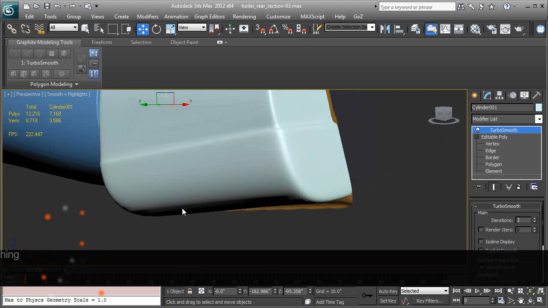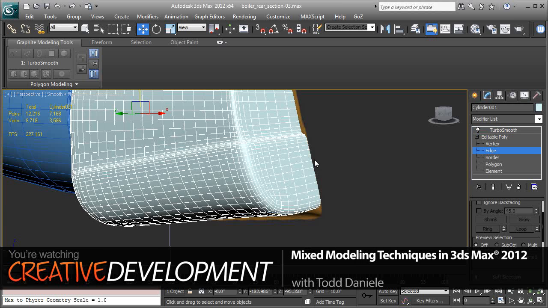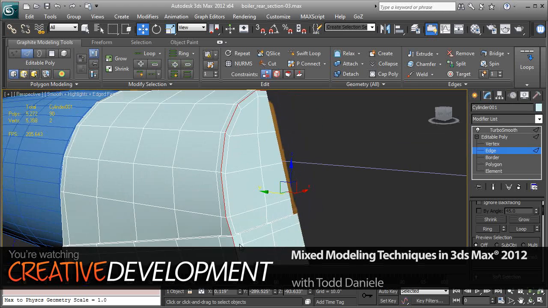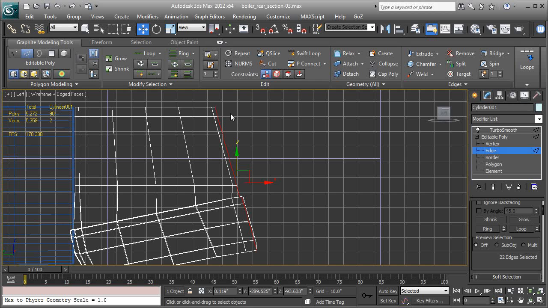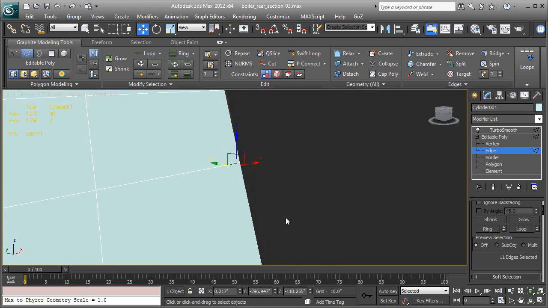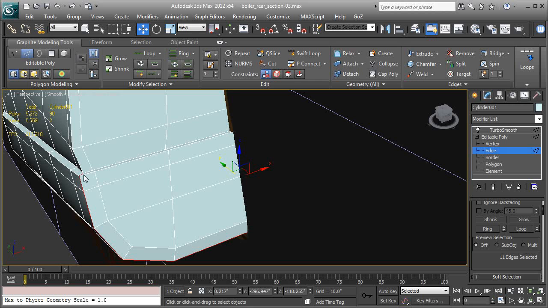I think we should do the same thing on the back. So same process. We're going to go to Edge Selection, Loop. Let's deselect, left viewport, F3. Let's deselect the edges from that point upward. Let's go to perspective again, make sure we have a proper selection. We didn't get rid of anything. That looks good. Let's remove these two edges from the selection. There's one.